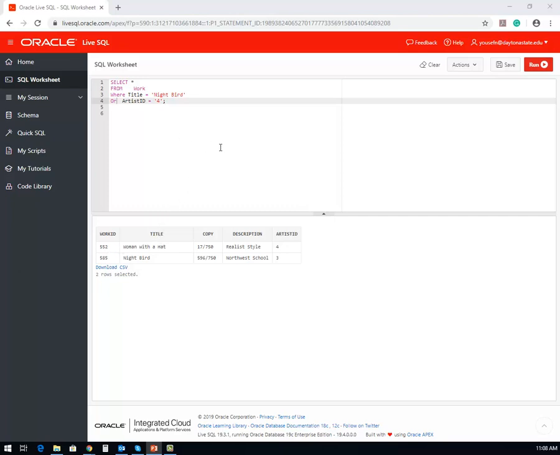We can also specify within the where condition to use where the column in.